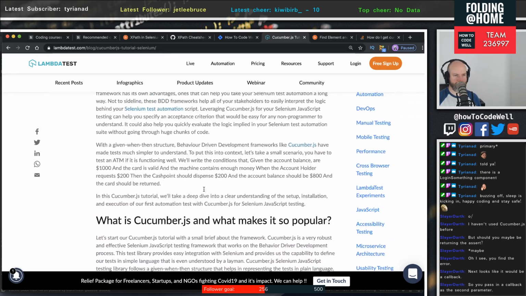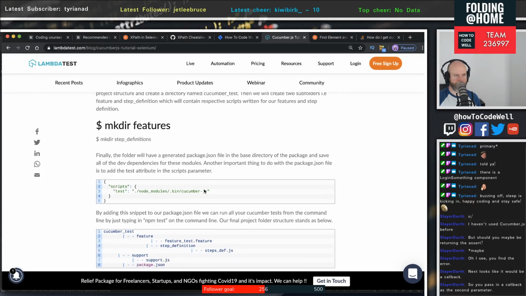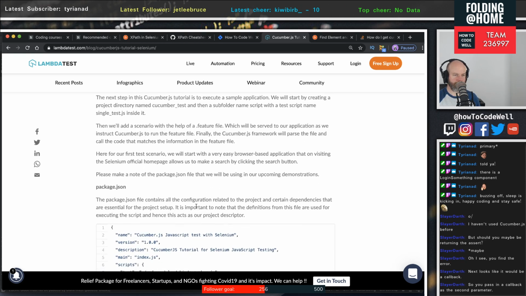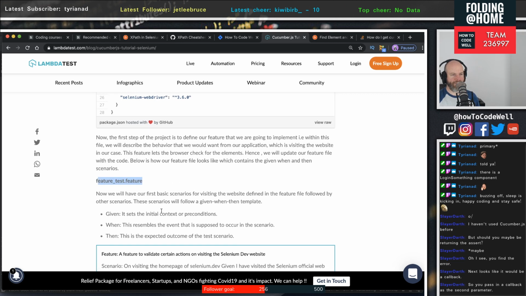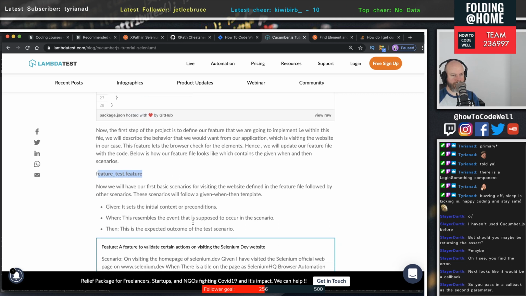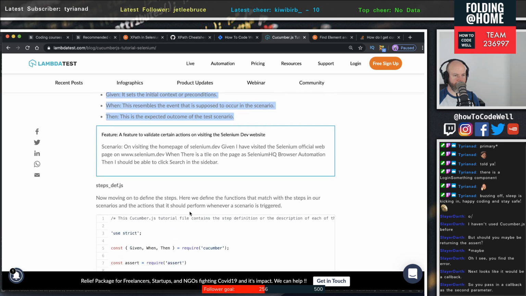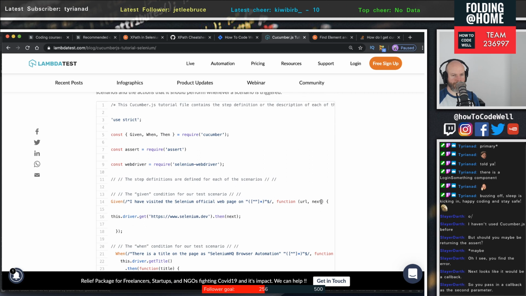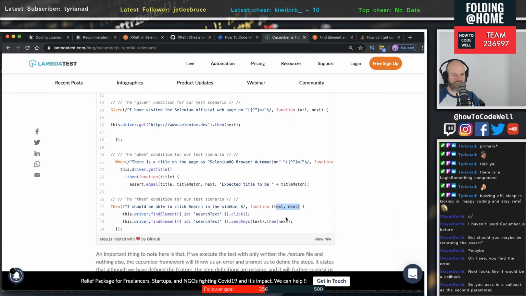I can't see it here. I'm looking for the feature file. Okay, given, when and then. Okay, so you're explaining all of that stuff. Okay, fine, good. But you don't explain that or that.